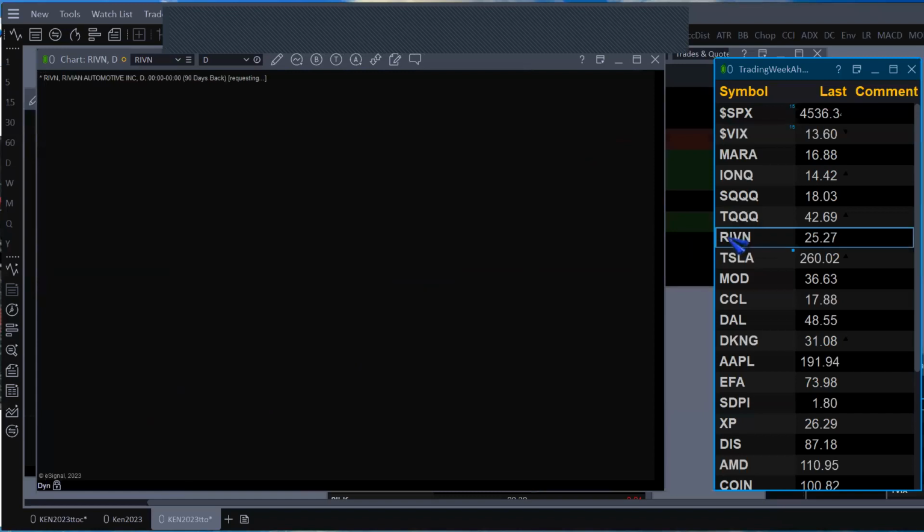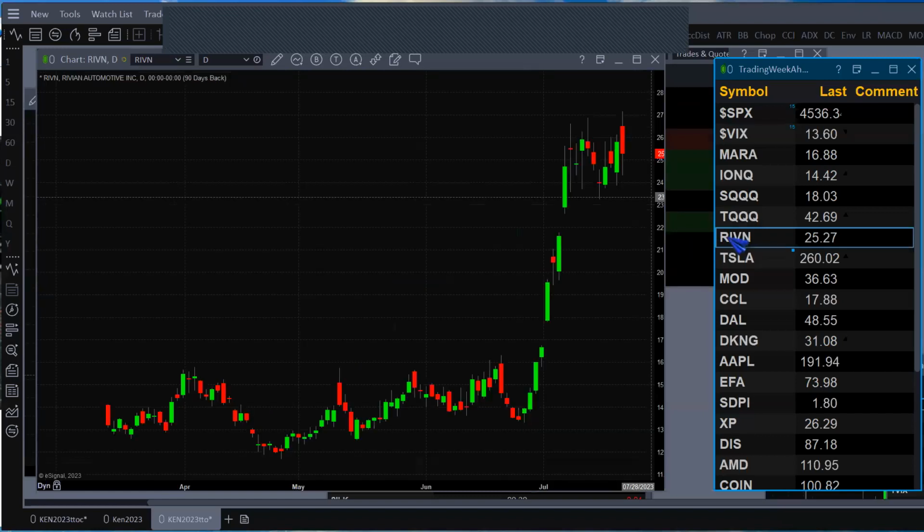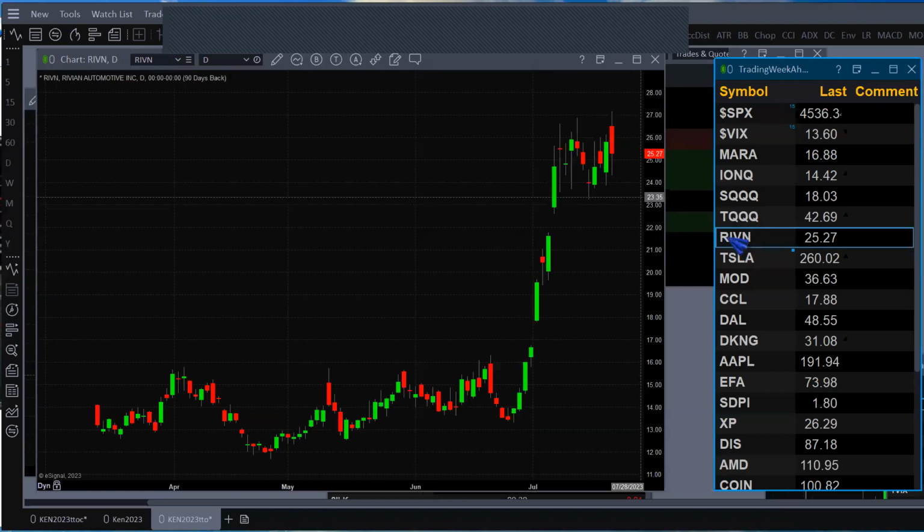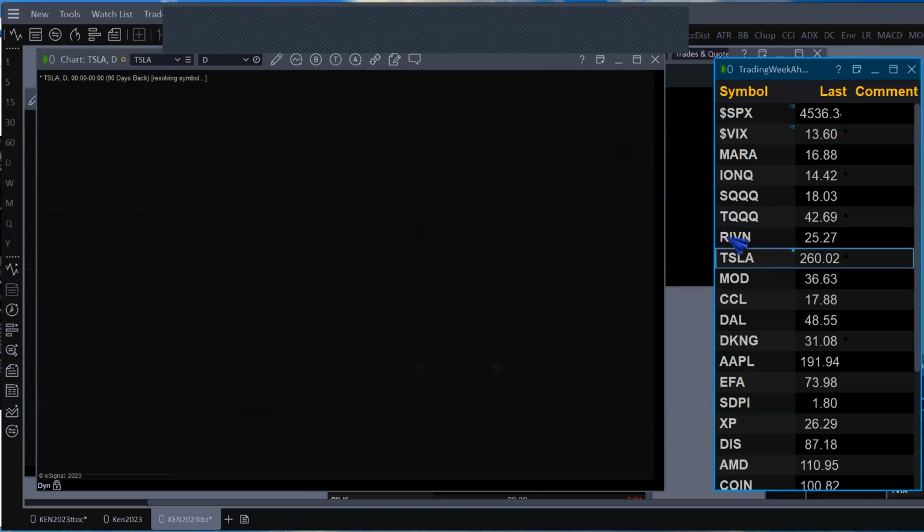Okay, let's blaze through these charts and see what they tell us. RIVN, is it worth trading or not? Well, the answer, first of all, starts in the range. The range on the right side, you can see, is 14 up to 27. So it's a spectacular range. So of course it's worth trading. The 2-to-1 ratio is wonderful. It's slowed down here a bit, so we don't want to go long until it breaks 27. But Rivian looks good.